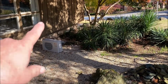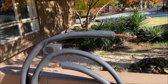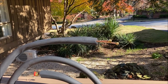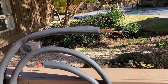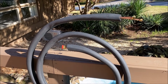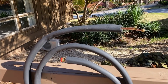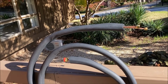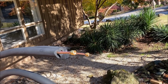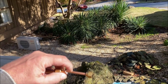Not the loop you see where, that's how you know a homeowner job. You go look behind the unit and this whole loop for the whole line set sits back there and they don't cut either of the, there's your DIY job there. They don't cut any of the line. And that, in my opinion, is an oil trap that inhibits the oil flow. And it's just not a good thing to do, loop up a bunch of line set. I don't care what you read anywhere. That's not what I'm gonna do.